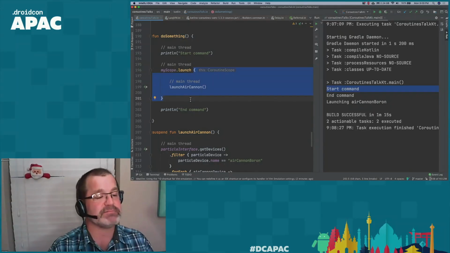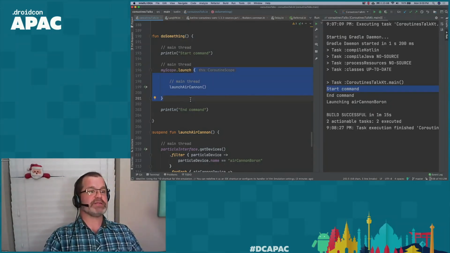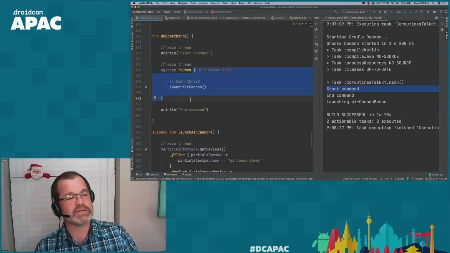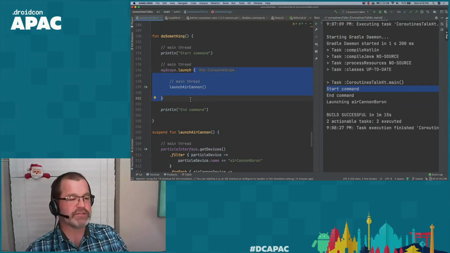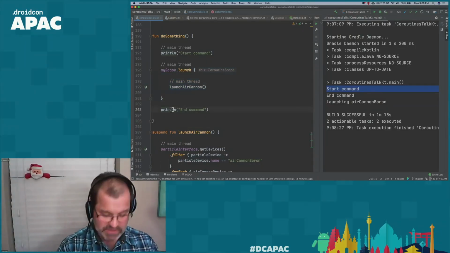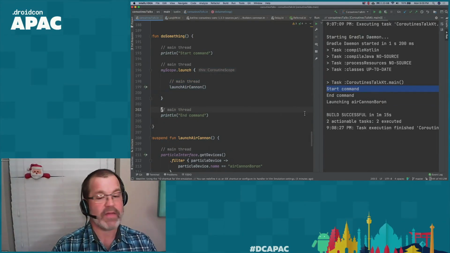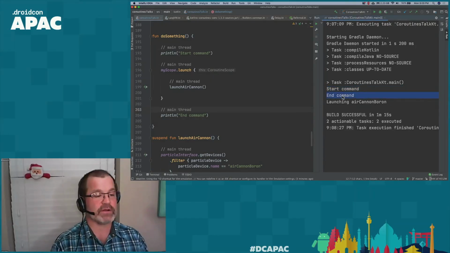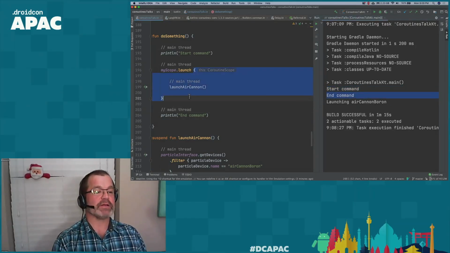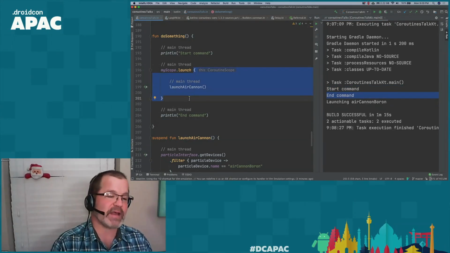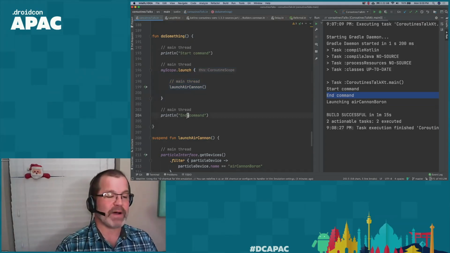It releases the main thread, right? The main thread is now released while this work is happening in the background and while all these functions are suspended. The main thread's released, we pop down to here. And that's why the end command happens so quickly here, because we jump out of this pretty quickly. As soon as we switch threads and make that network call, right in the beginning, we pop down to here.